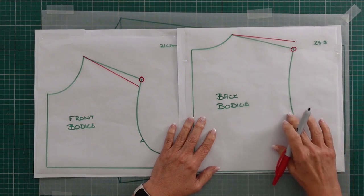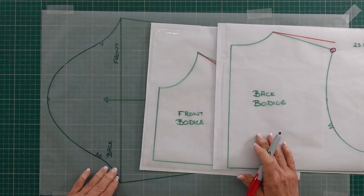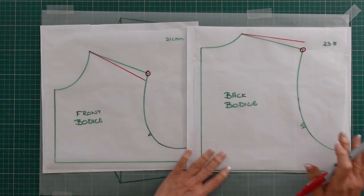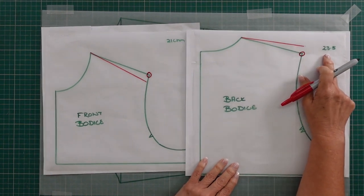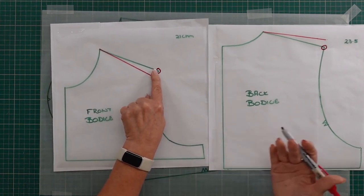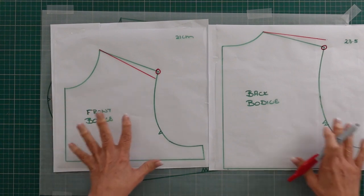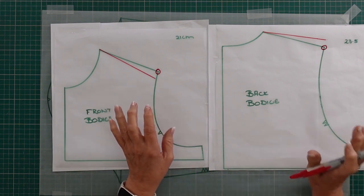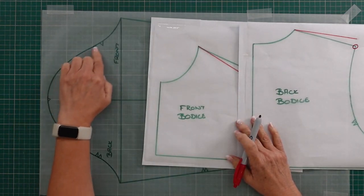If I am going to be adding onto my armhole, I'll be taking off the armhole as well. If I don't do that, my sleeve cap is not going to be balanced when I'm sewing it onto my garment. My back bodice armhole measures 23.5 centimeters and my front armhole measures 21 centimeters, giving me a total of 44.5 centimeters. After I do my adjustment, when I measure my pattern piece I still have to have that 44.5 centimeters for the armhole, meaning it's still balanced and will still work with my sleeve cap length.